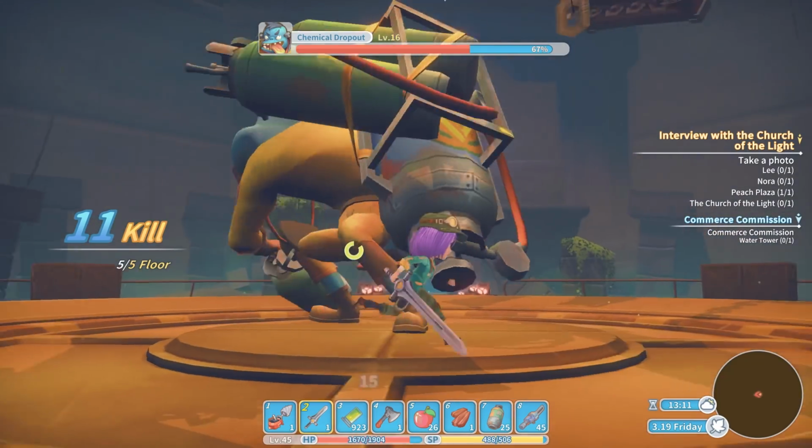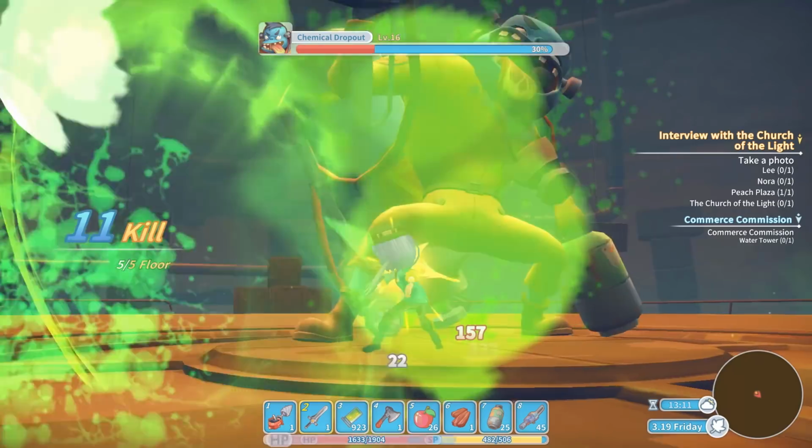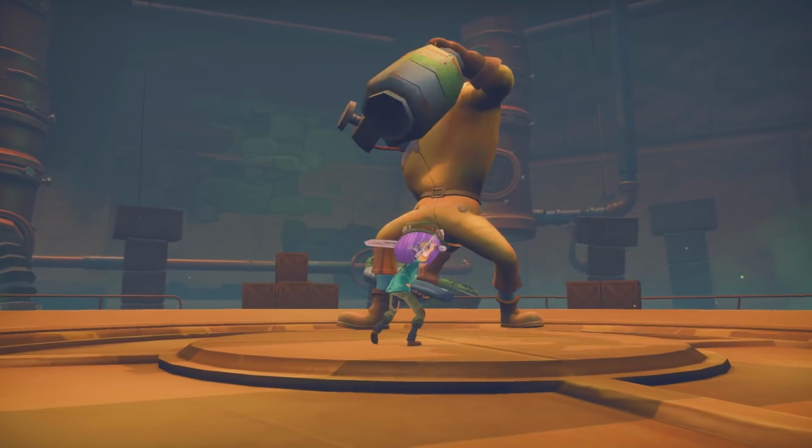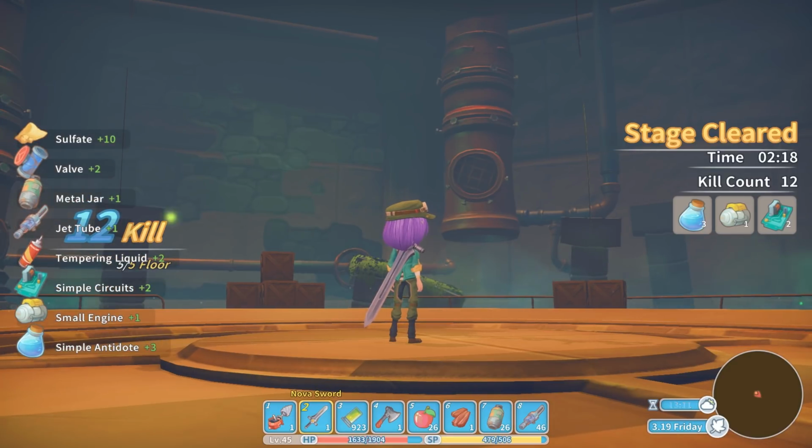I saw a tweet earlier on, it was quite funny. It was like, this is how you beat the boss in the ruins. If you're struggling, stand behind his gun, roll away. And I'm like, nah, you don't need to do any of that.